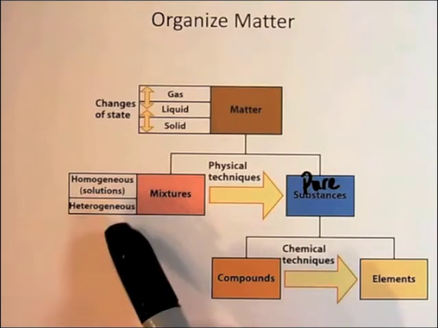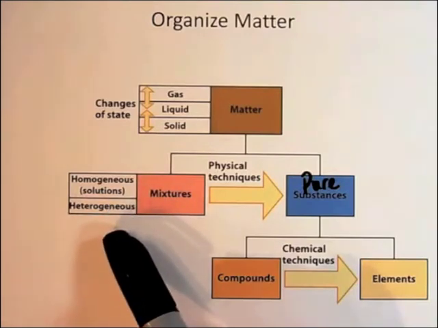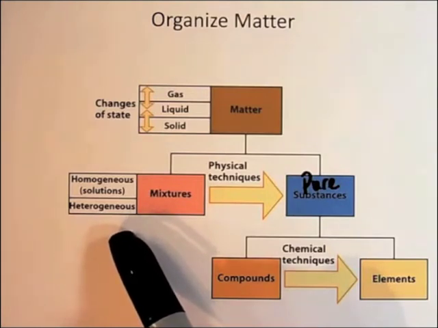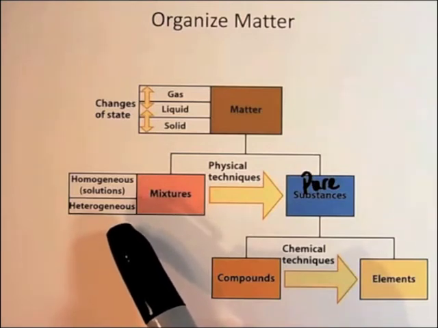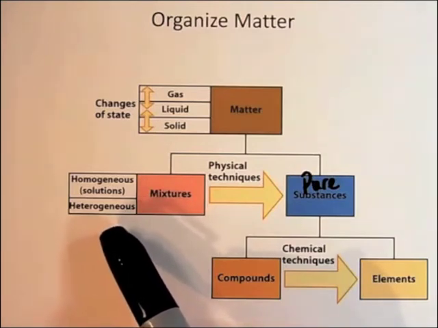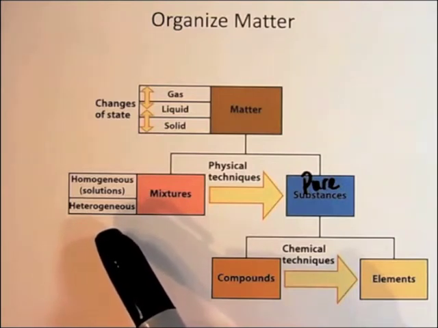All right, now let's think about air. We've already identified air as a mixture. Do you think that air is a homogeneous mixture or a heterogeneous mixture? Well, it depends on if you're talking about the air, for example, right around your face right now. Take a deep breath. That air is most likely a homogeneous mixture.